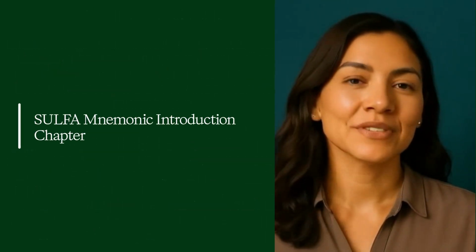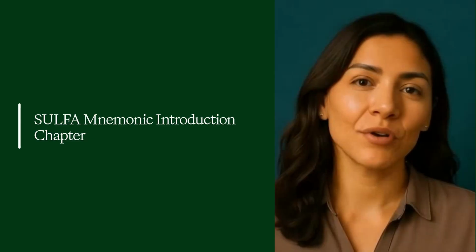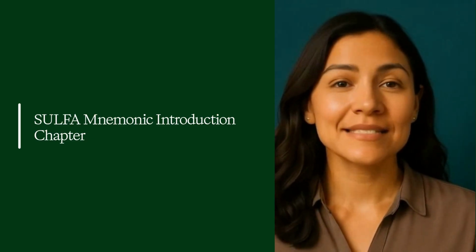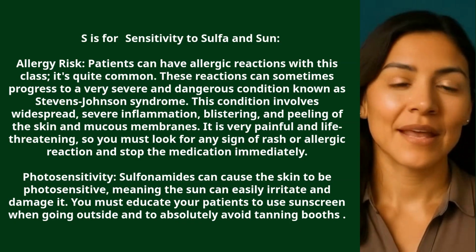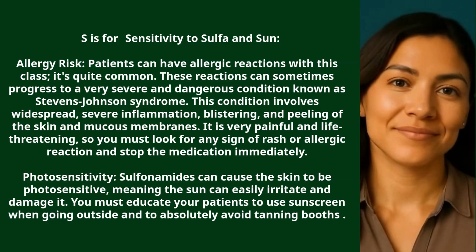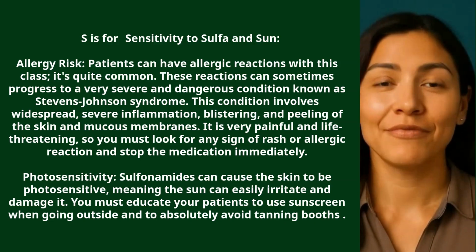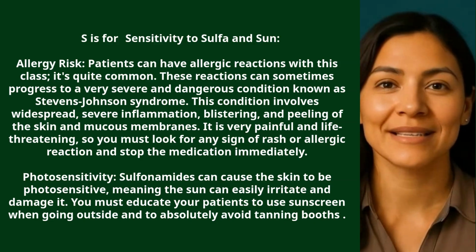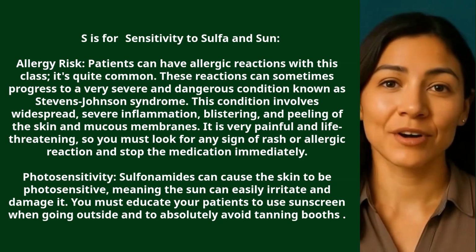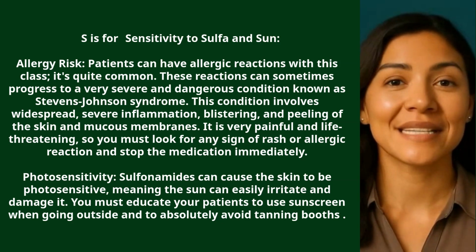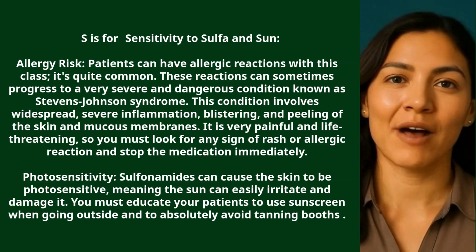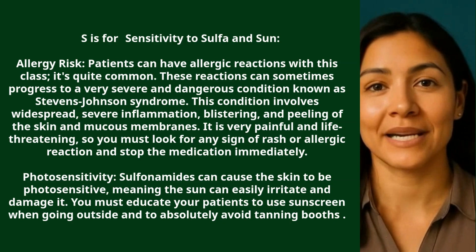What you must remember, the sulfa mnemonic. We can use the word sulfa to remember the most important nursing considerations for this class. S is for sensitivity to sulfa and sun. Allergy risk. Patients can have allergic reactions with this class. It's quite common. These reactions can sometimes progress to a very severe and dangerous condition known as Stevens-Johnson syndrome. This condition involves widespread, severe inflammation, blistering, and peeling of the skin and mucous membranes. It is very painful and life-threatening, so you must look for any sign of rash or allergic reaction and stop the medication immediately.